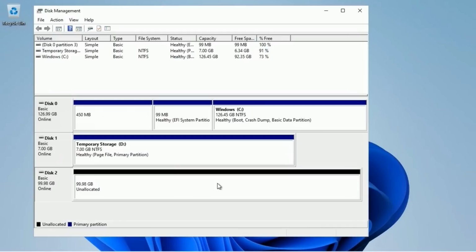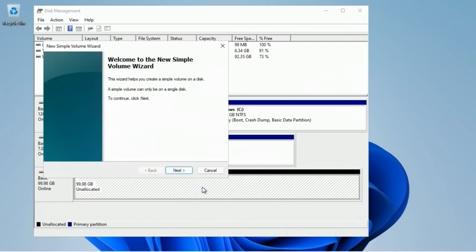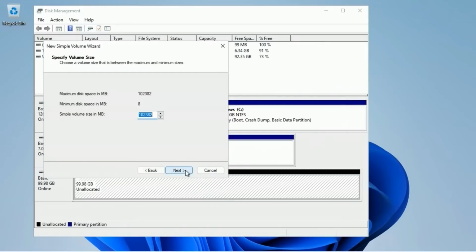But with respect to creating a volume, you can just right-click in the unallocated space here and choose New Simple Volume. It launches a wizard that we can go through, and really you just have to provide the answers. So let's just click on Next. And here's the primary value that you specify, the size of the volume. So it is going to default to use 100% of all available space. And again, that's perfectly fine. But just for the sake of argument, I'll go with something around 50% of all available space.